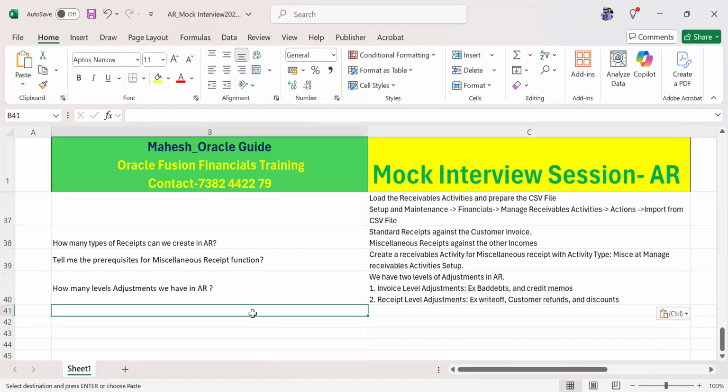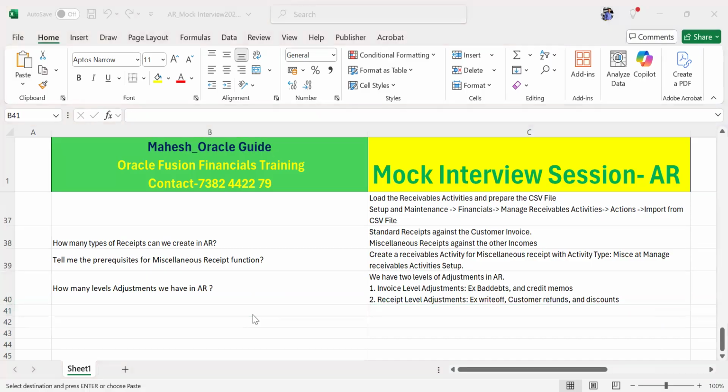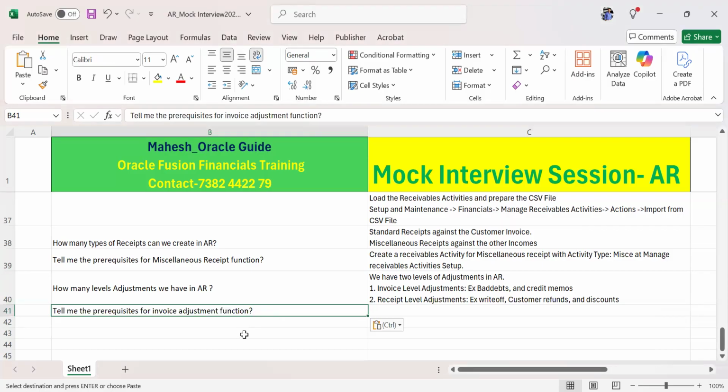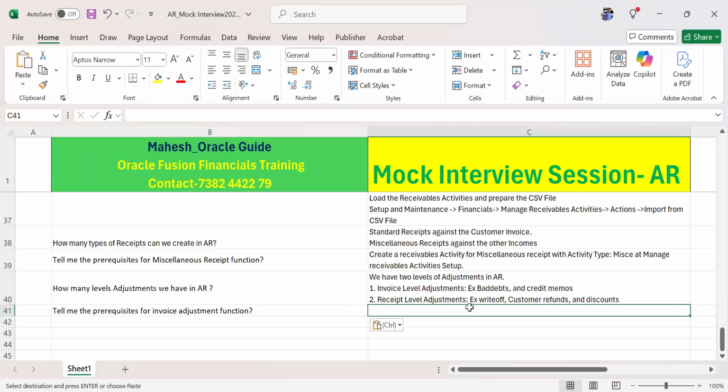Now tell me, what is the prerequisite for invoice adjustment? One of the invoice level adjustments we have is bad debt adjustment, right? In the transaction type level we can enable the adjustment posting.